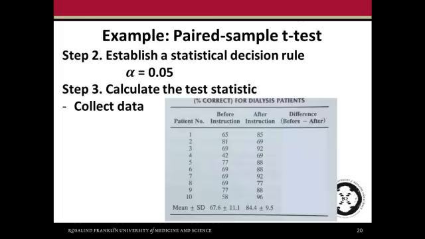Okay, so we have our before and after. What we're interested in is the difference. So we would take before and subtract after. So if individuals did better afterwards, then that would be a negative score. That means they had lower knowledge before the instruction. And at the bottom of that column for the differences, you can see the mean and the standard deviation. And that's the information that we're going to use in calculating our paired sample t-test, right? So the mean and the standard deviation of the differences is what's key here. So let's work through this.